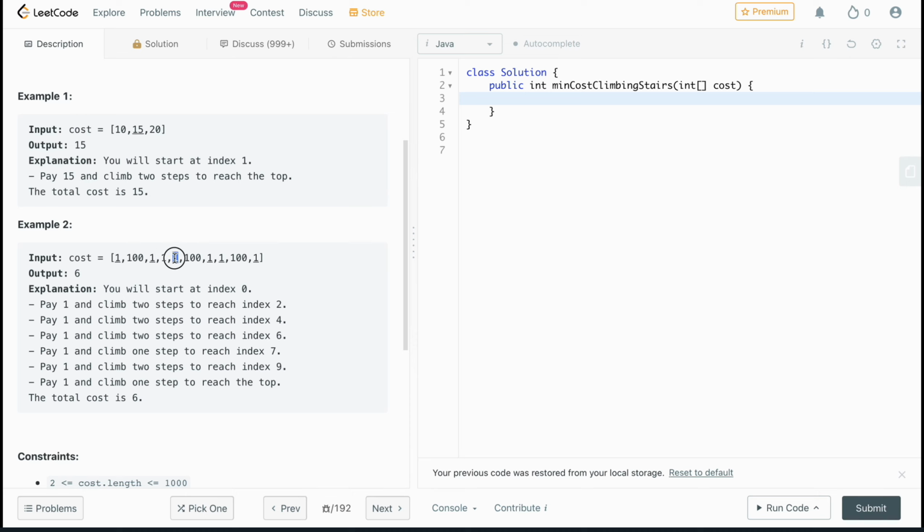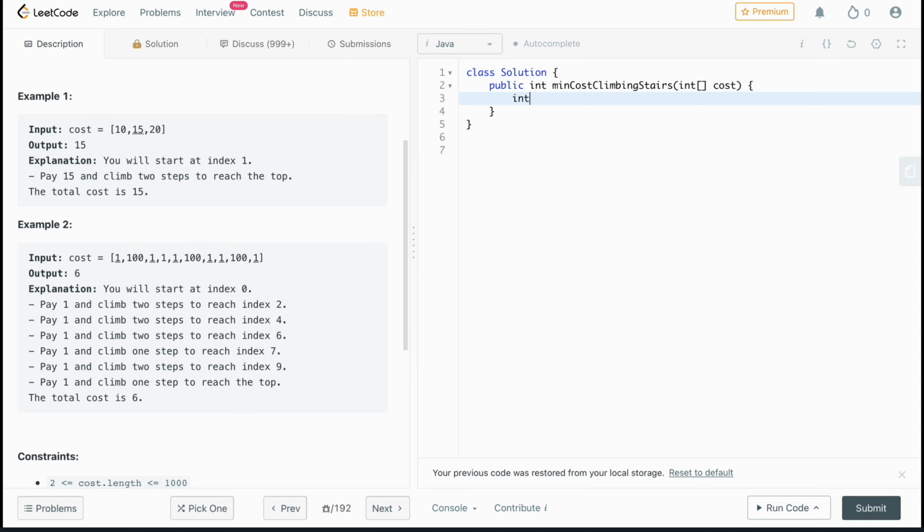Then if we wanted to reach this index, it's basically, what is the minimum cost between 2 and 3? And we're going to pick 2. So this will turn into a 3. And it's basically just keeping track of how much it costs to reach each index, and we're going to use that information in the future to help educate our guesses. So in terms of dynamic programming, we're breaking it apart into smaller problems, and in terms of greedy algorithms, we're just choosing whichever one is the shortest between the last two.